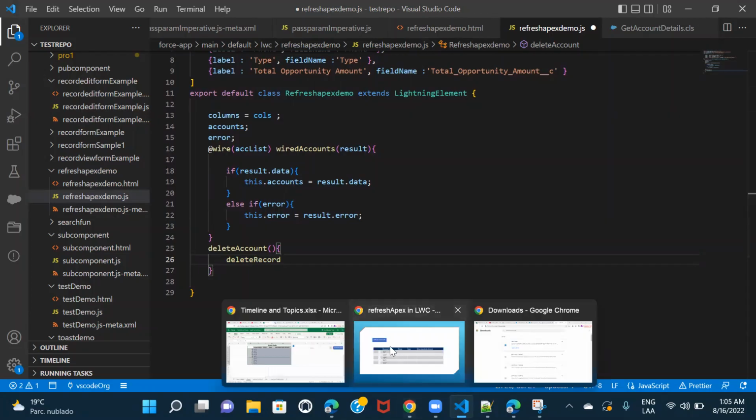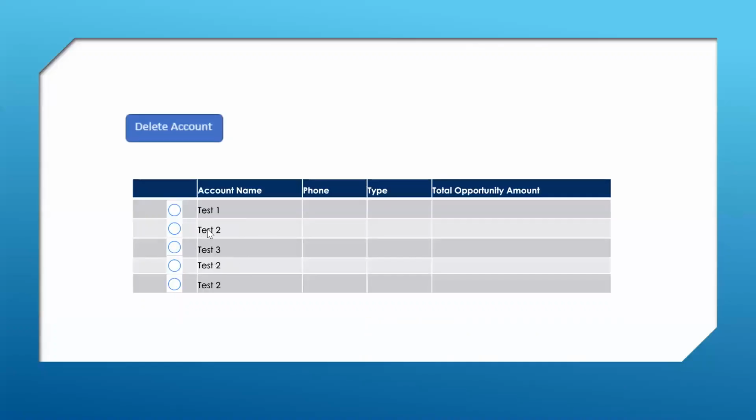So what do you actually have to delete? You need to know what is selected out of the list that you have displayed. You would need the selected record, which record is being selected. And how will you identify that? If you remember from previous examples, using an event we can get the value, whatever the user is providing as input or any action like on change, whatever he's doing on the UI, we can receive it using the event.